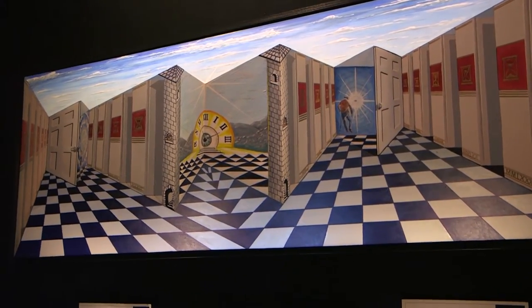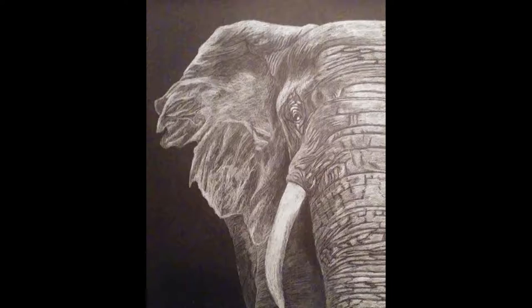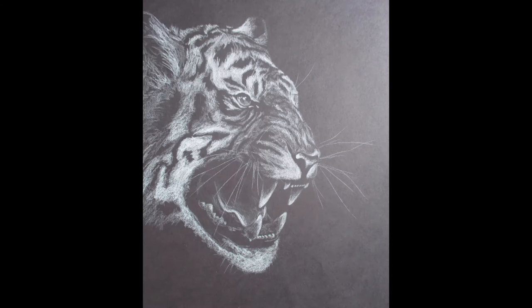Here we are with the Kalamazoo-affiliated artist Brittany Rudd. What beautiful work you've done — congratulations. Describe your work. It is a white charcoal collection of works — animals around the world, basically all my favorite animals from each continent around the world. It's been really exciting to have it here.